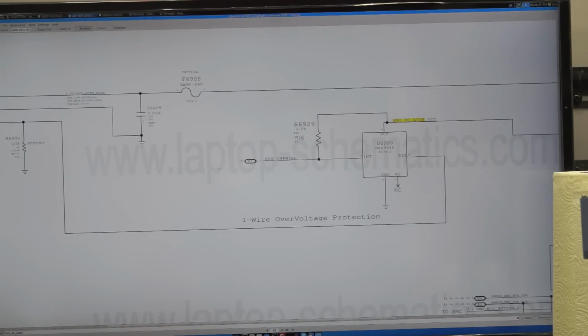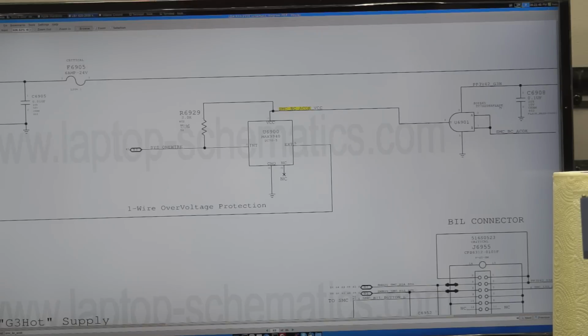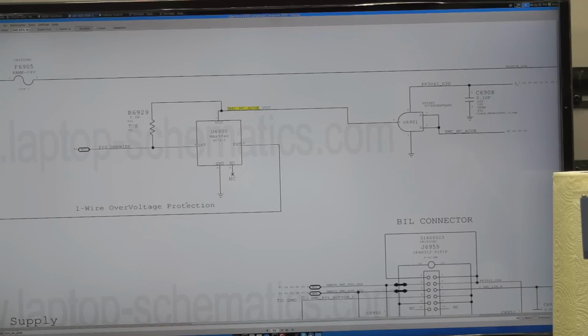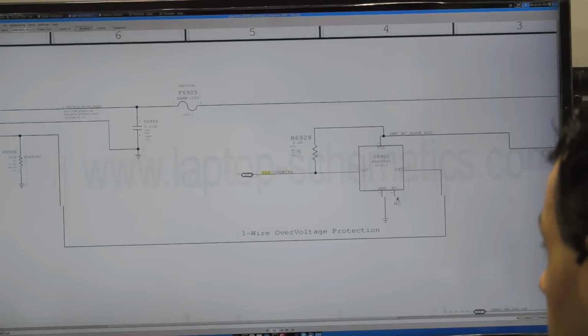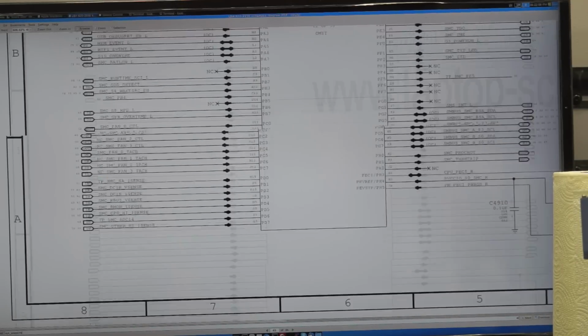The whole way this works is that if it sees adapter sense coming over here, and it sees SMC BC HAKKO, meaning it sees that the charger is connected, and the charging chip is happy, it will tell the system via sys1wire to turn on the green light. And sys1wire goes to the SMC, the System Management Controller, which pretty much controls this whole process.